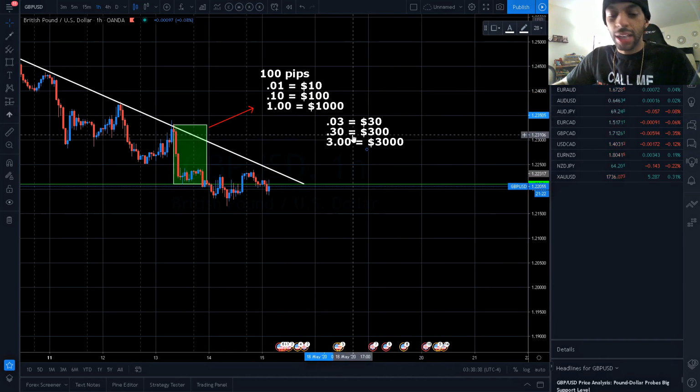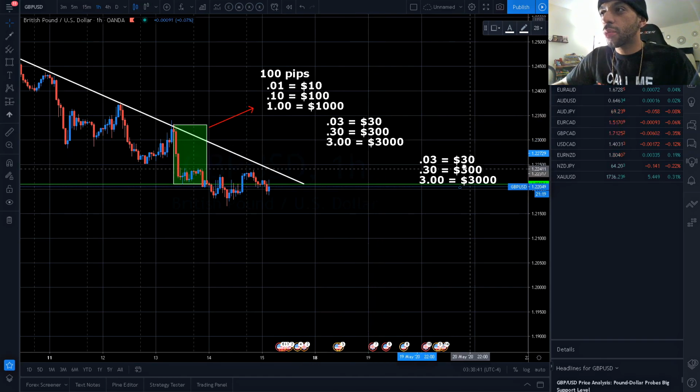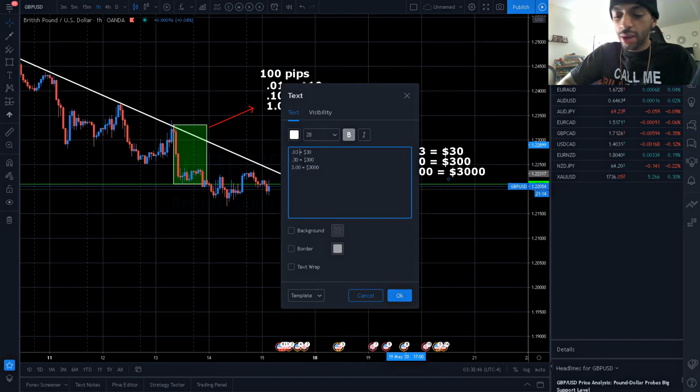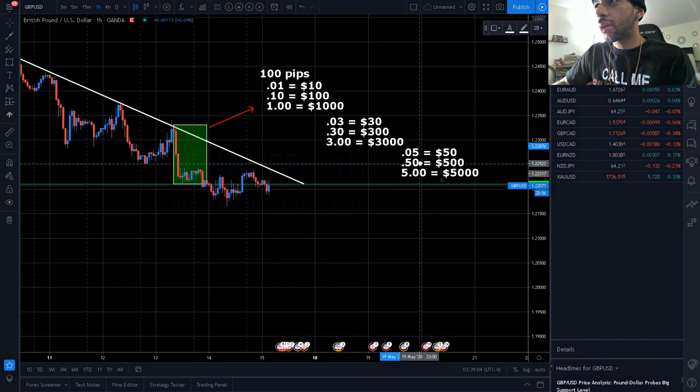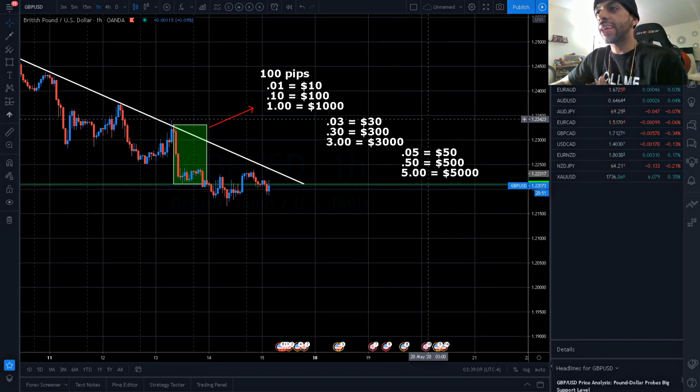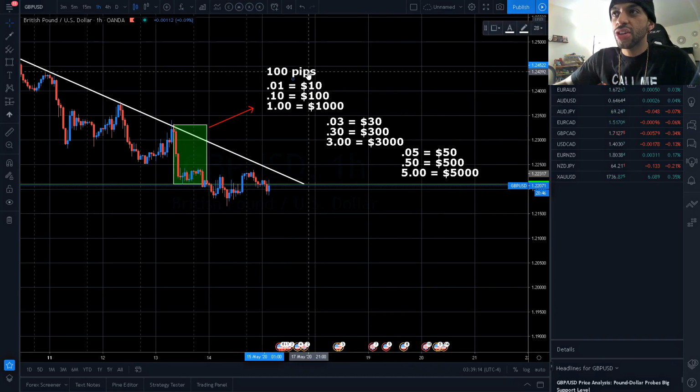So I just wanted to do that example, and I'll do one more, just to make it a little clearer for everybody, because I get this question often as well. People ask, what if it wasn't a 10 or something like that? So let's show different numbers for you guys. I'm trying to make it as simple as possible, but also give you different examples. So this is how 100 pips would have looked on each of these lot sizes.